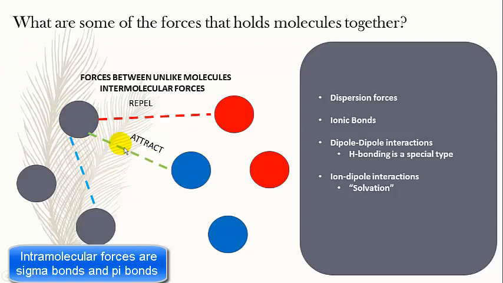So a bigger theme question is, what are these forces that make molecules want to be attracted to one another, and in this case form a homogeneous solution? Or what are the intermolecular forces that make molecules want to get away from each other, such as hydrophobicity, or such as oil and water that partition and separate and form two phases? Some of these intermolecular forces that compel two molecules, or three or four, to repel or attract one another are dispersion forces, which are very weak, and they're always going to be found.